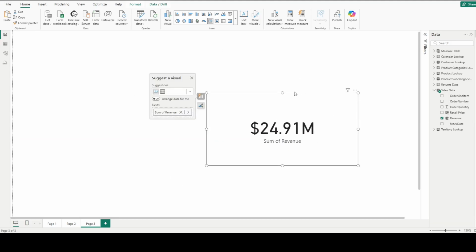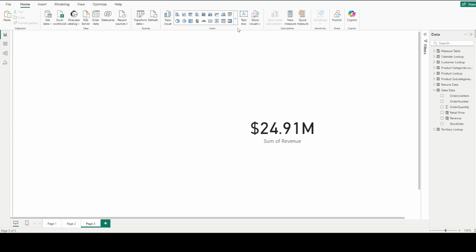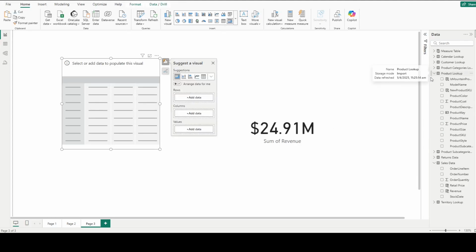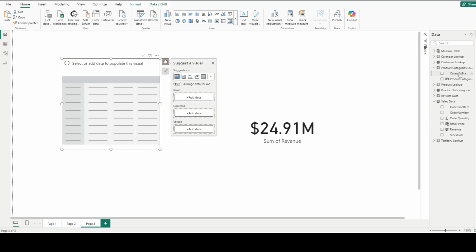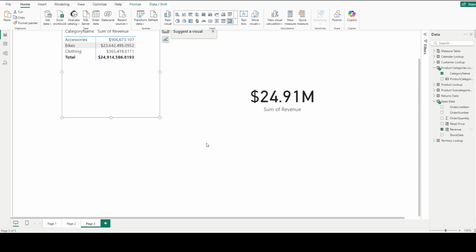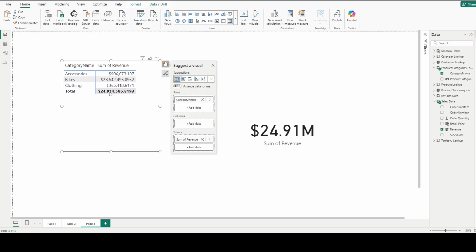And if I want to check it, let's say I bring in a matrix, and to this matrix I bring in the categories, category names, and then in the values, if I put revenue here, look at this. This is the 24.914, and then we have how we have calculated the revenue.